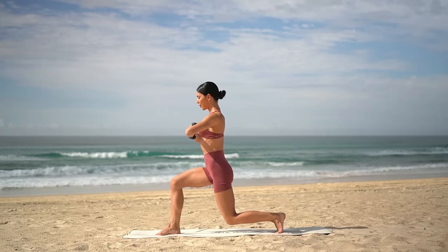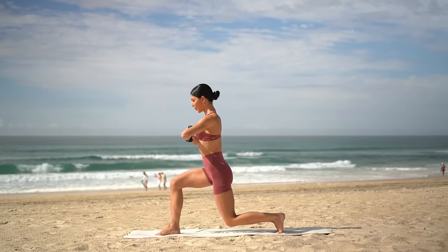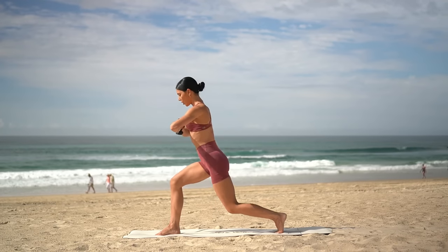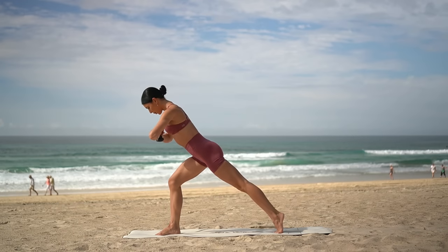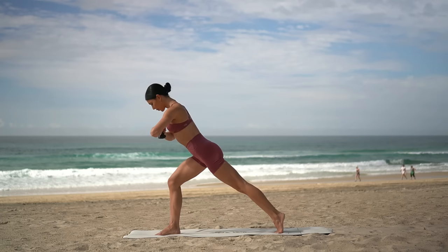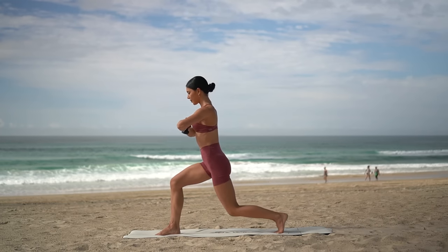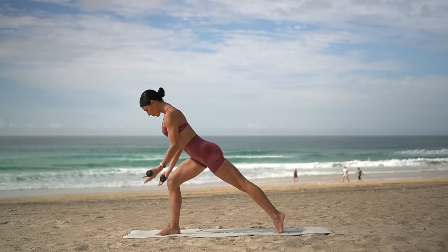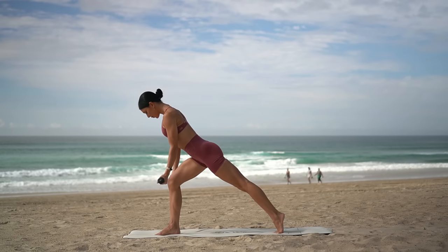Taking nice deep breaths here. Inhale, hinge. Exhale, lunge. You should really feel a nice burn through that right glute. I want you to embrace it, so keep bending into that right knee. Just two more, then we'll hold in that hinge. Last one. Hold in your hinge, release your arms down with your palms facing forward, bend your elbows and extend.